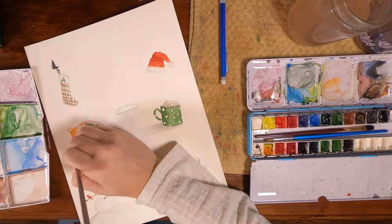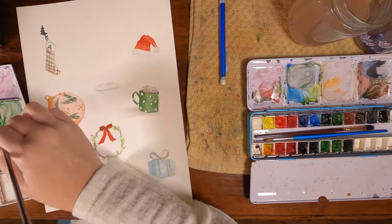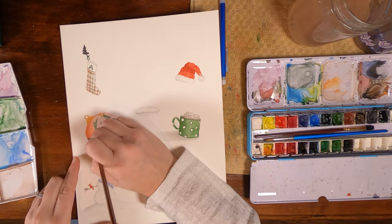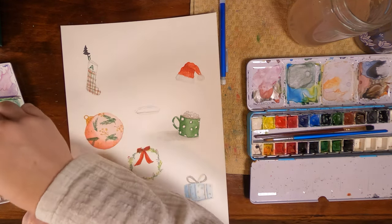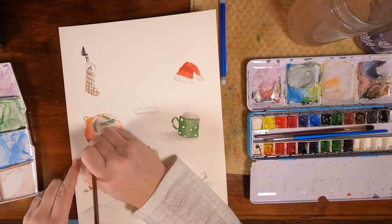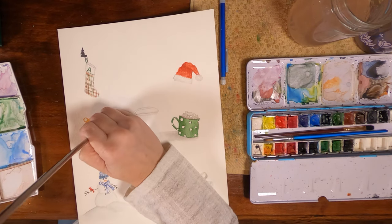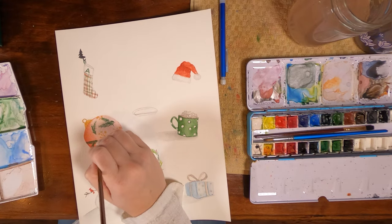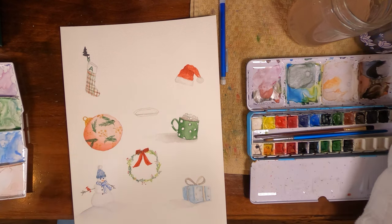So I'm just going to try to add another layer over here on the shadowed side on this green, because a couple reasons. It should be darker because it's on the shadow too, right? It's not just the red that's darker, but also because the red is darker, it makes it look kind of a funny color on the green. So by adding another layer, I can make it look more green and less brown, I guess. Okay. So there's the Christmas ornament.